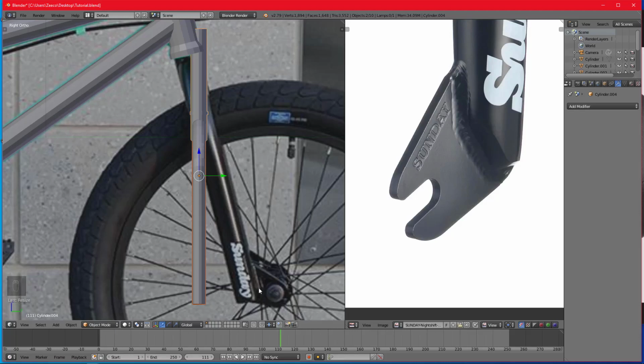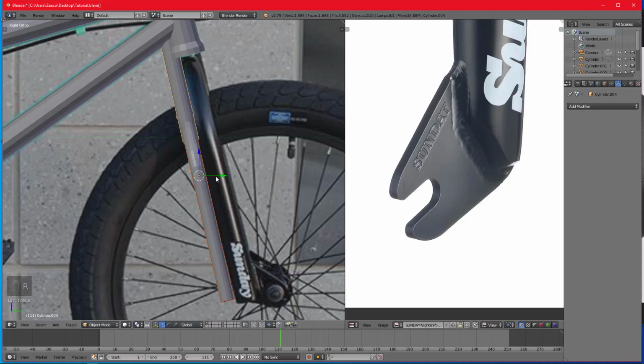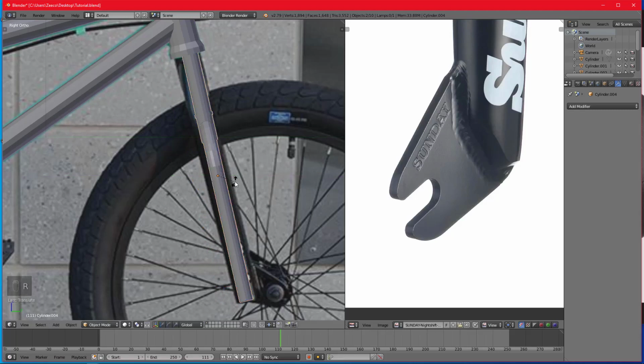But because we haven't moved this yet, we're going to use the rotation at the middle. Just rotate it and make sure it will match with the reference image. You can hold your shift button to move it slowly.